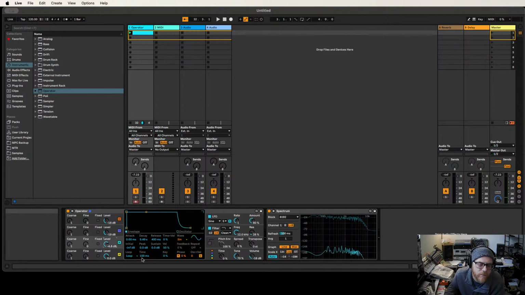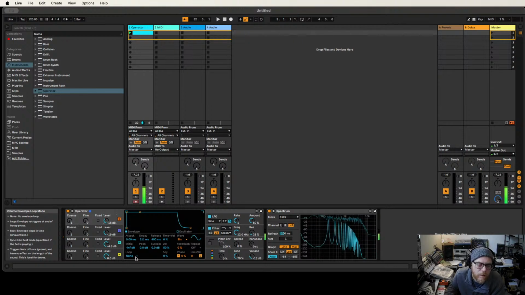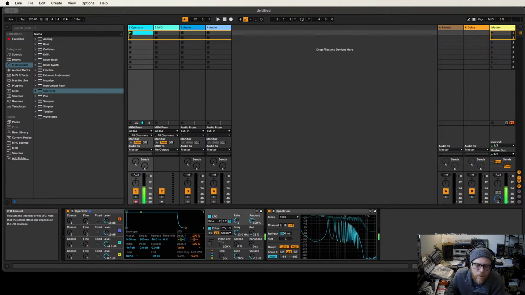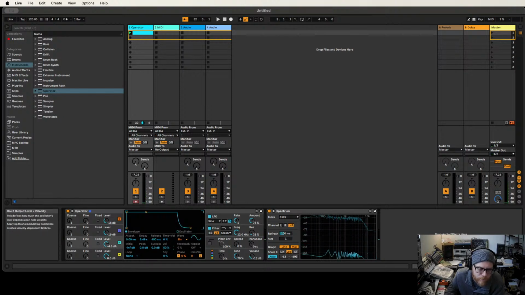Okay, hold on a sec. Gotta turn all these loops off. None. None. I also need to turn off, or at least turn down, most of these velocities, because right now, if we don't whack them pretty good, we're not getting much at all.